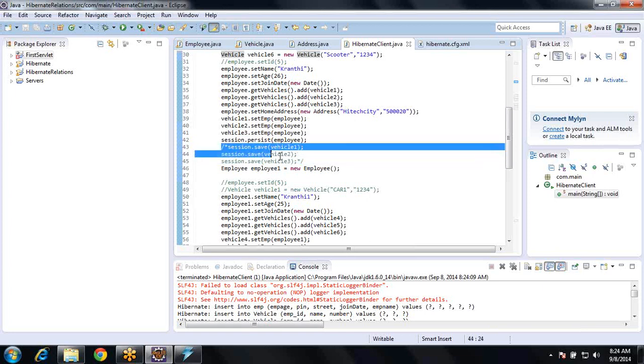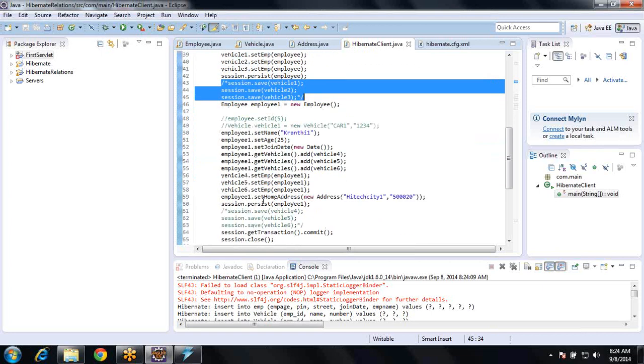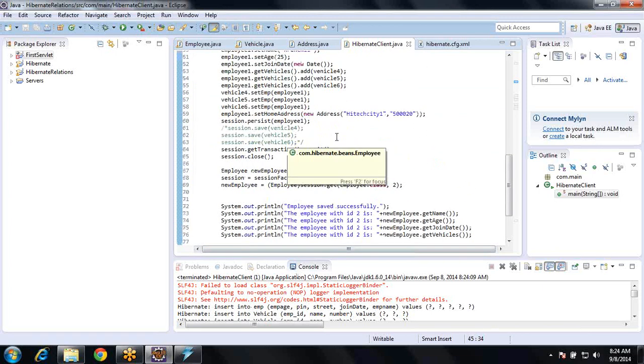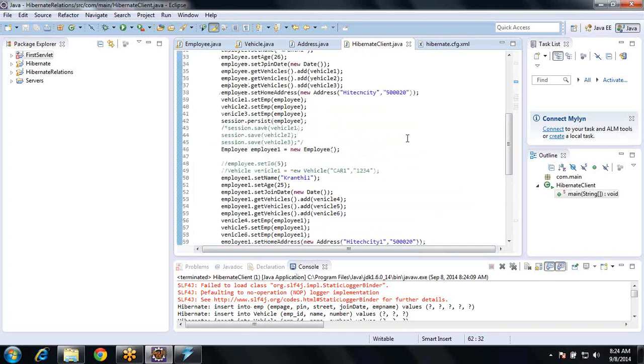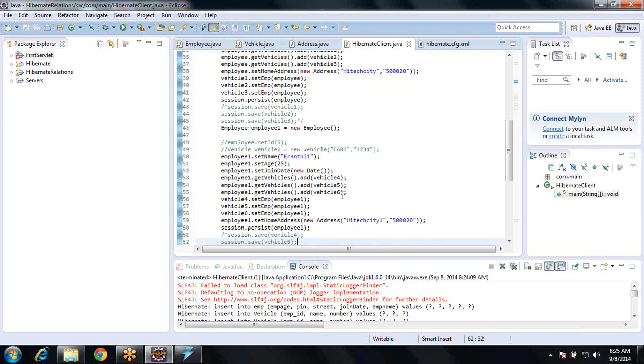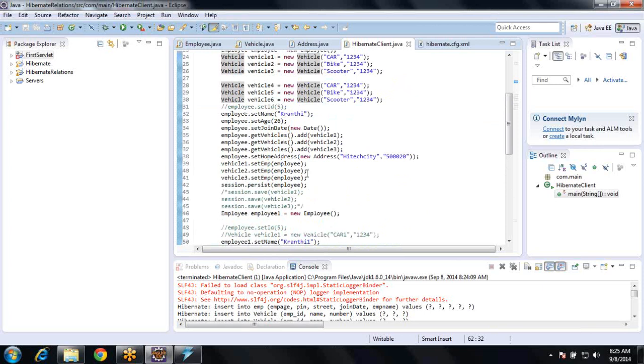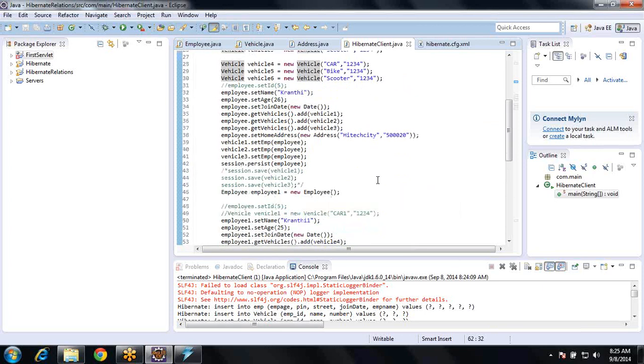Even so, the vehicles are saved, because whenever you enable cascade, it automatically saves the cascaded rows in the database.